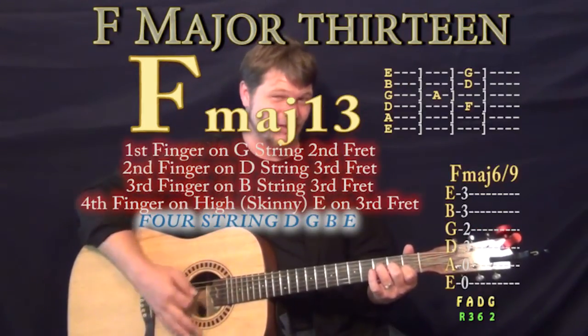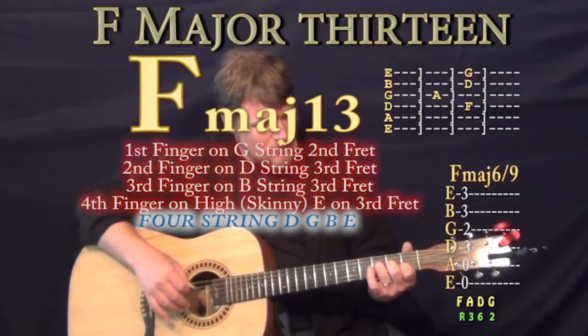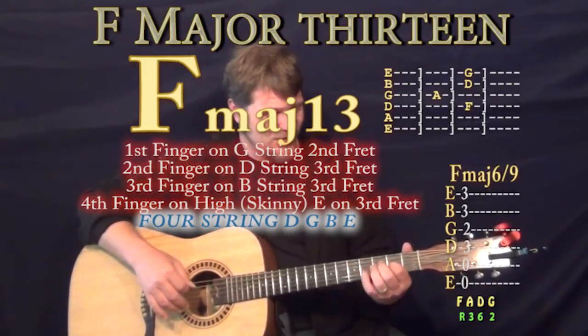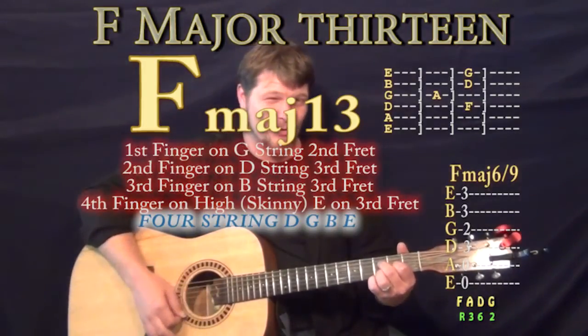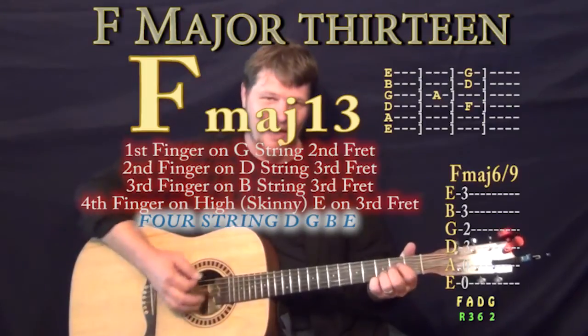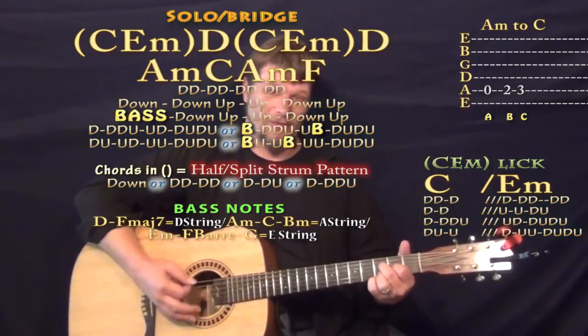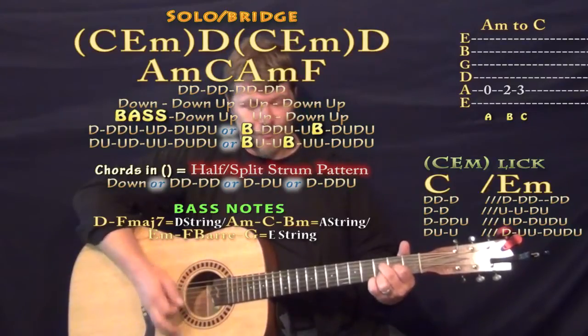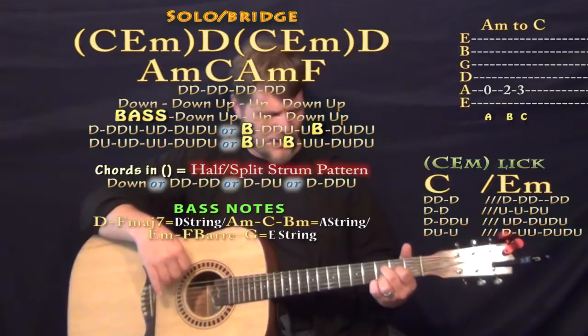Now, you may also dig, especially if you're digging on that C major 9 voice, working an F major 13 by doing first finger on the G second, second finger on the D third, third finger on the B third, and the pinky on the high E third. Now we don't have to move as far from the A7 sus to the F major 13, if you kind of dig on that. And then from there, then we'll be going back into our chorus and back into kind of a little piece of our intro for our outro.